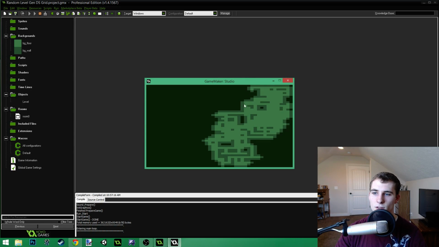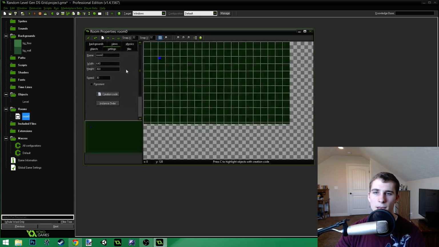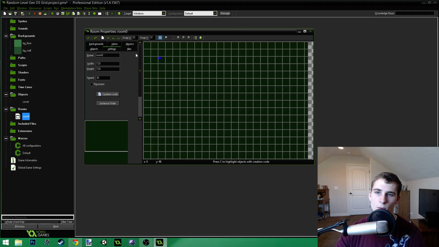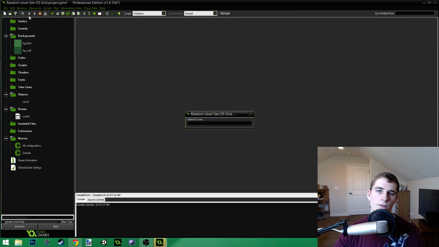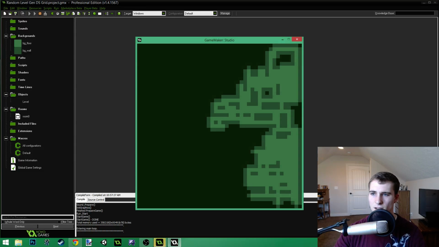And yeah, that looks good, but we're going to have to fix our room's width and height. So just come back into your room and set the width and height. I'm just going to set mine to 720 and 720 for the width and height of the room. When we create a view, it will fix this, which will be in the next part of this series. But there you go.